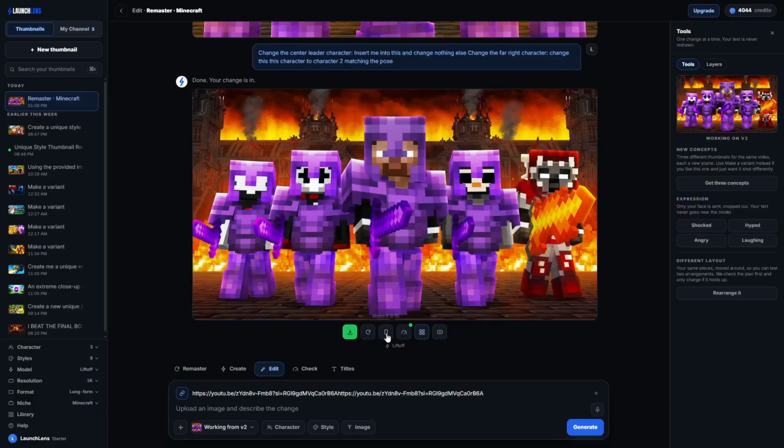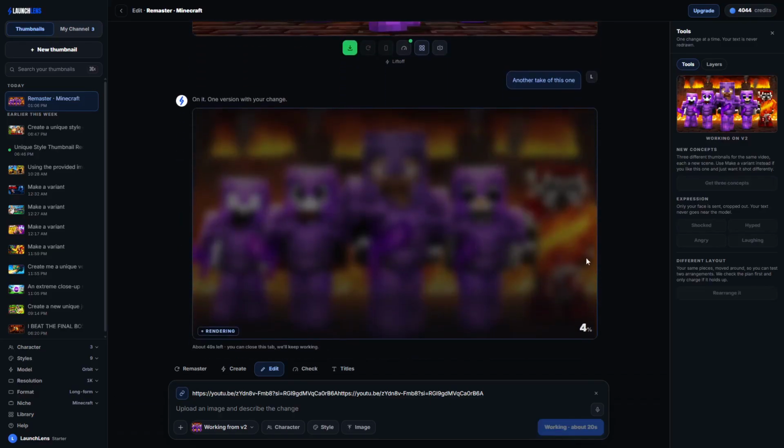So next thing I want to look at is the make a variant, because I think this is a really cool feature. Let's say you're like, oh, I kind of like this, but I want a different idea. We're going to switch the model here just to showcase a different model. We're going to go to the orbit model. So make a variant is just a 1 push button. So on the old system, if you knew the reshoot button, this is what it is. So it's literally just click.